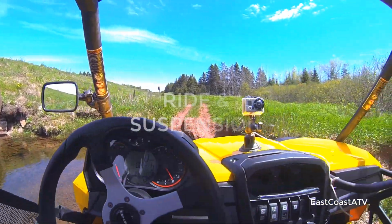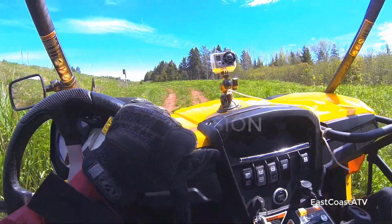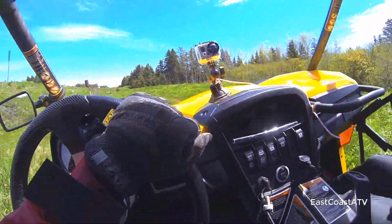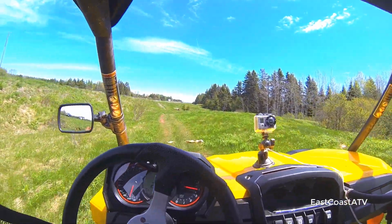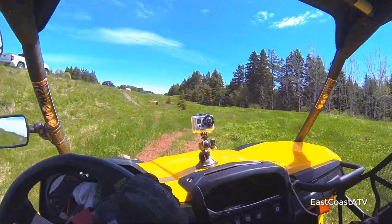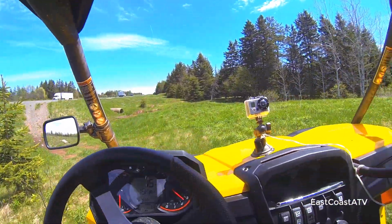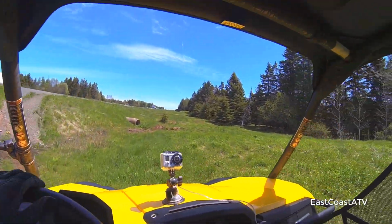The first ride I took on this machine, I was really impressed with the comfort and the position of the seats. To me, they're pretty much perfect. You can sit in this machine for 12 hours and be comfortable. I know, I've done it. It has a really good seating position with good views out of the front. The driver's seat slides back and forth, and it has an adjustable steering wheel, so you can set yourself up pretty nice in this machine.